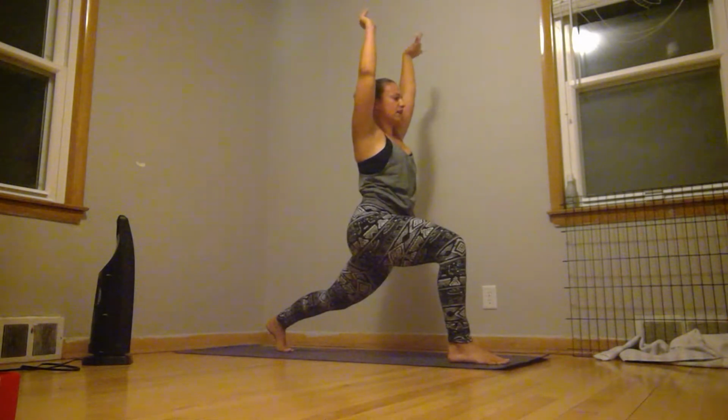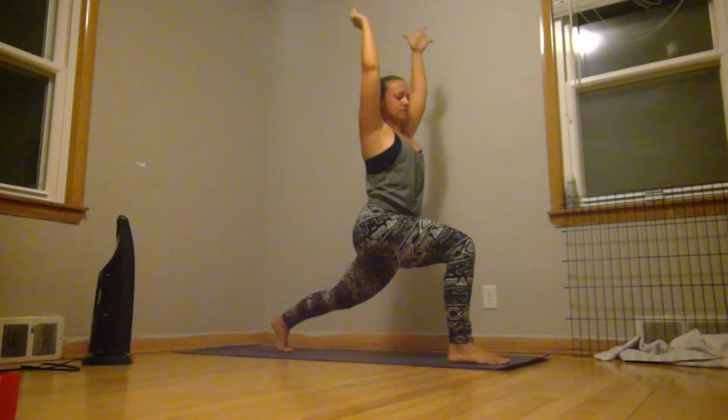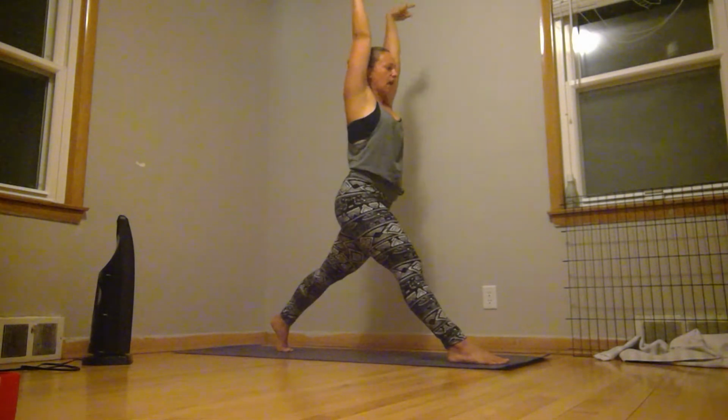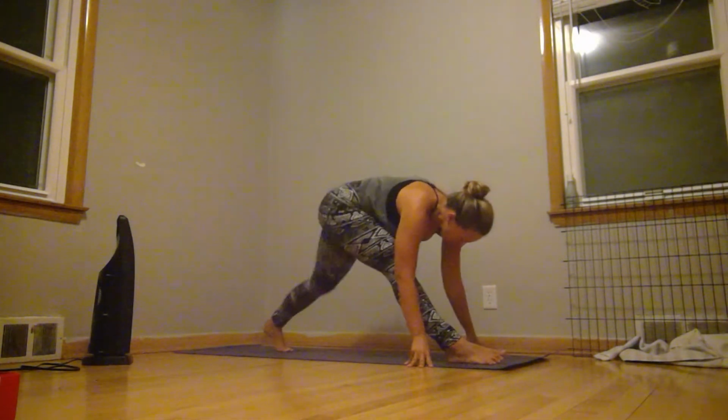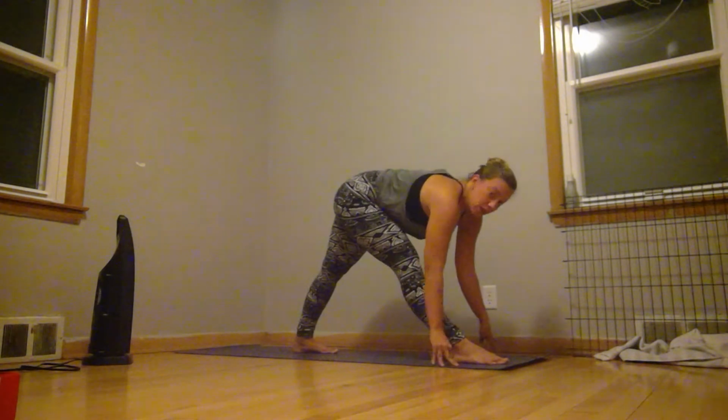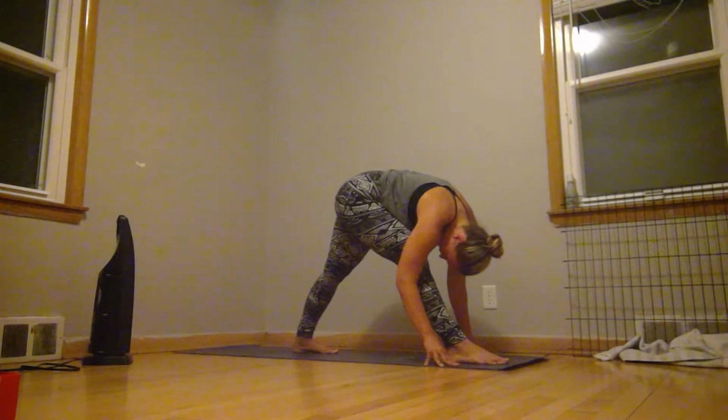2 breaths. Inhale. Exhale, sink deeper. Inhale, lengthen your leg. Exhale, hinge forward, pyramid pose. Walk that back foot. 3 breaths. Inhale, lengthen your spine. Exhale, forehead to knee.